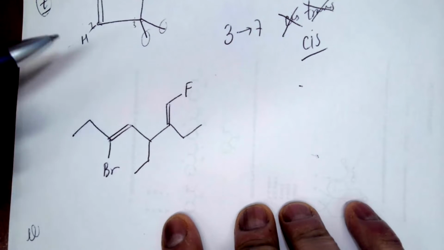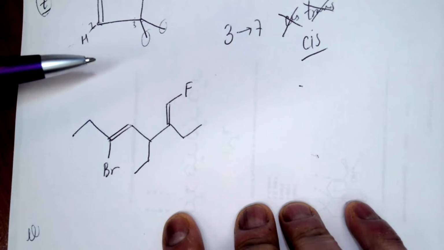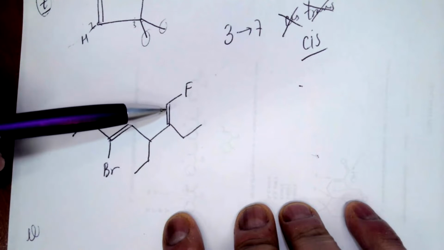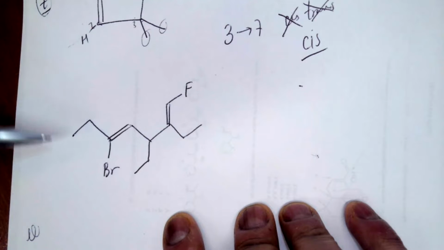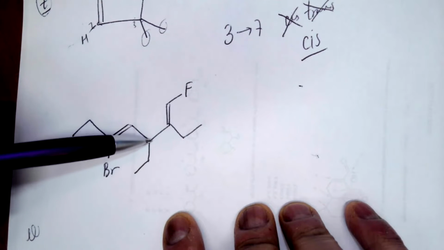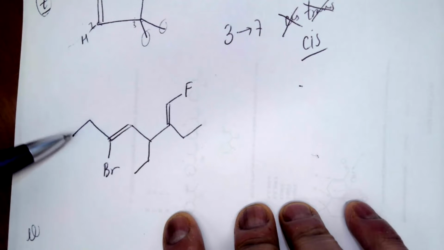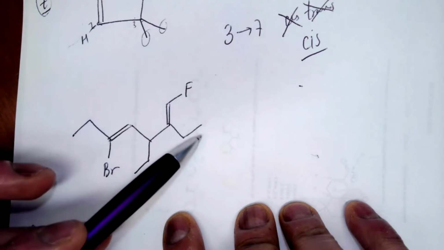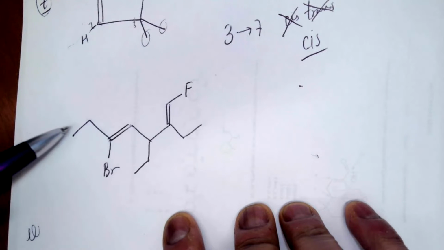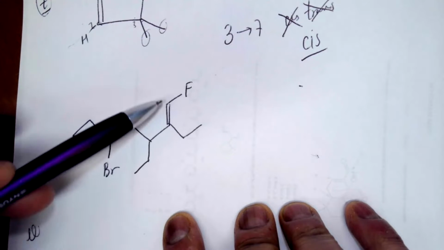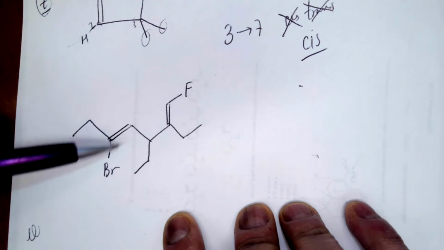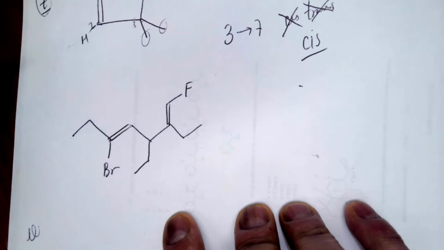Okay, so let's see here. Longest continuous chain. Remember, the longest continuous chain that goes through the double bonds. In this case, I have 2 double bonds, so I will do my best to include those 2 double bonds in my chain. So 1, 2, 3, 4, 5, 6, 7. Good. 1, 2, 3, 4, 5, 6, 7, 8. Here I have 8, but it doesn't include the 2 double bonds. It only includes 1. If I go this way, it's 7, but it includes both of them. So which one should I decide?